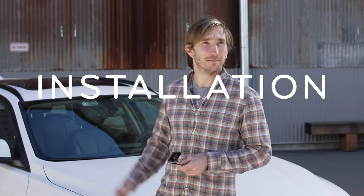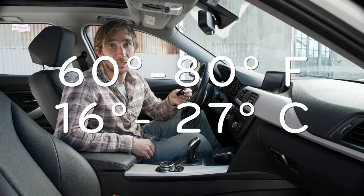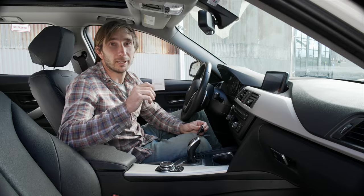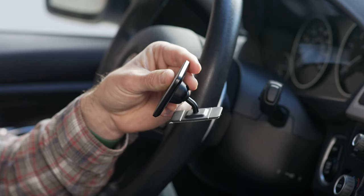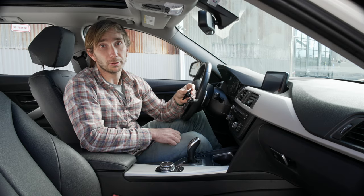All right, so here's a mount and here's a car — let's see what happens next. Before proceeding with installing your mount, make sure the temperature in your car is between 60 and 80 degrees Fahrenheit, or more simply, that it's not really cold. This will ensure good adhesion to the dashboard. Use the included alcohol wipe to clean the surface before applying the mount. You'll notice that we added some small relief cuts to the base plate profile, which allows it to conform to the contours of your dash.